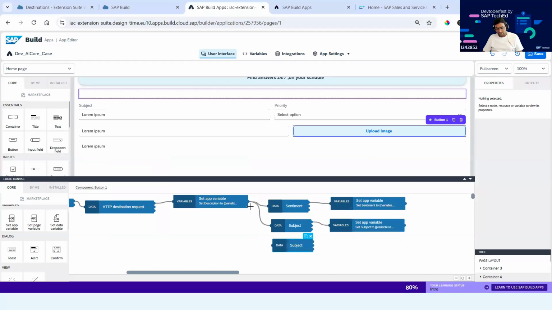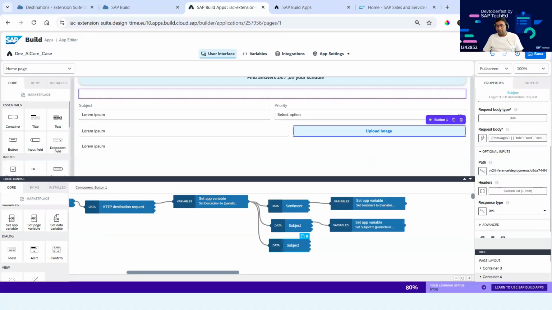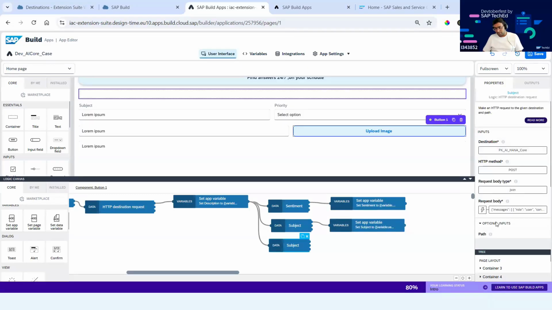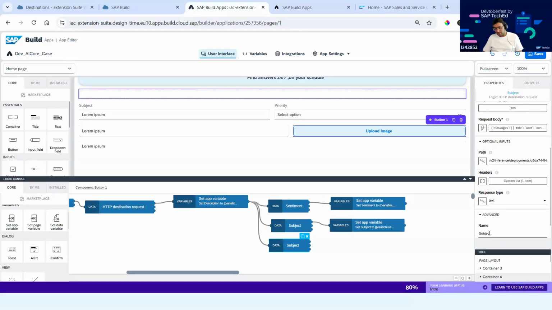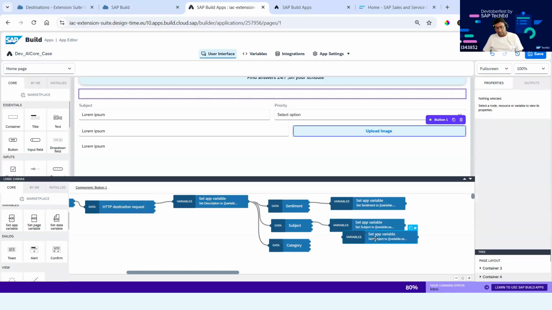And here we are trying to generate a category. Category or classification is nothing but the type of issue, like a product issue. Based upon the image, it will automatically try to identify whether it's a product issue or something else. So now let me give the input field. It's regarding the category, so again let me duplicate the app variable.